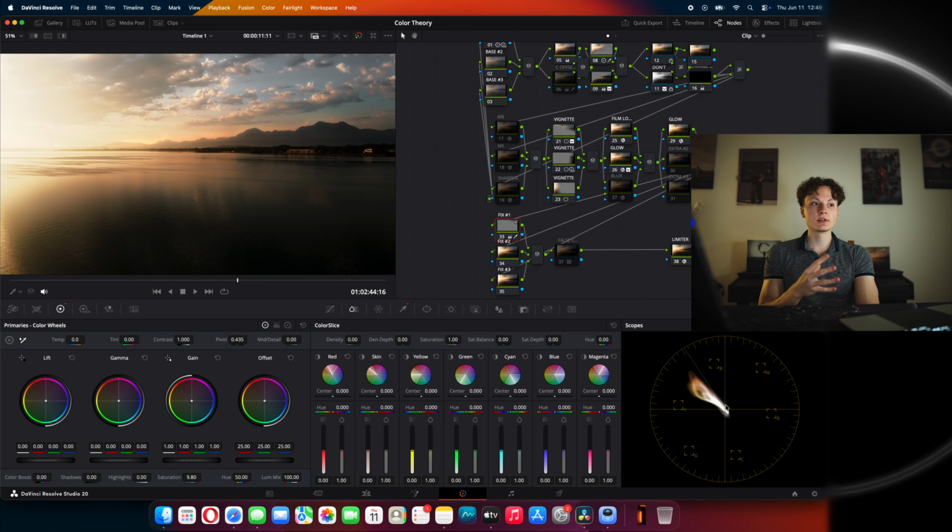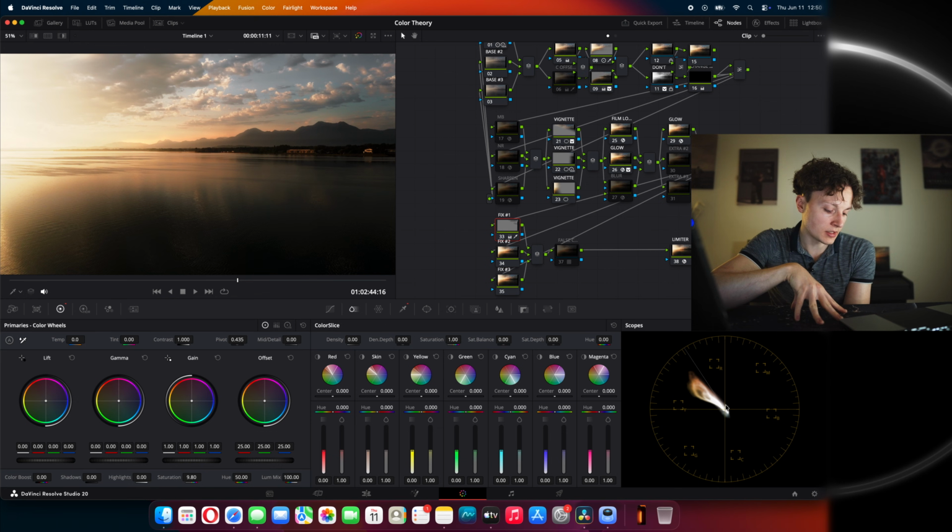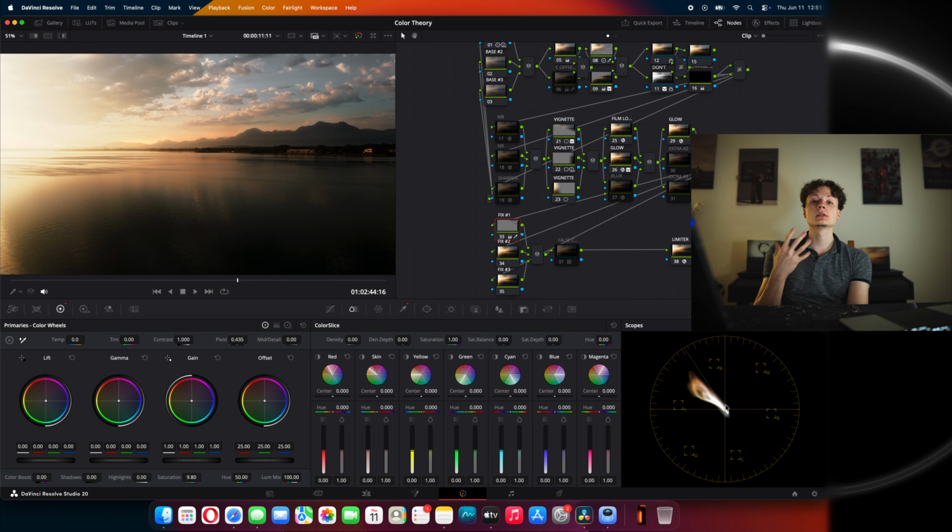Listen, not every single image has to have complementary colors. Not every single image has to have cool shadows and warm highlights. This is just not how it works. And this is where color science and color theory come in. Because truly, when you're standing before a sunrise, do you see any blues? Because I don't. All I see is this glowing warm sunlight shining through the entire world, obviously from my perspective.